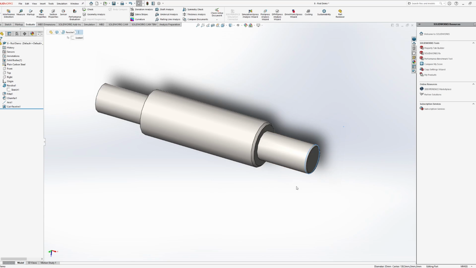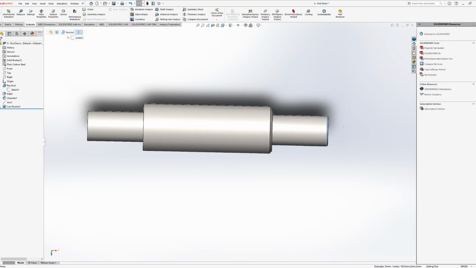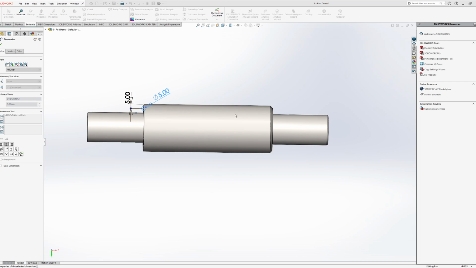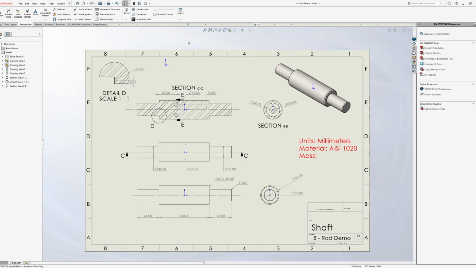One other cool little thing, I'm not really going to do anything crazy here, but let's just say I opened this up and did something there, and then I went back over here. It's going to try to rebuild things. So nicely enough, if you have both the part open and the drawing open, you are within your right to make adjustments to the part, and by and large, it will not break things on the drawing most of the time. If I try to get rid of a fillet or a chamfer, it might yell at me, or it might say you're trying to reference something that doesn't exist anymore.